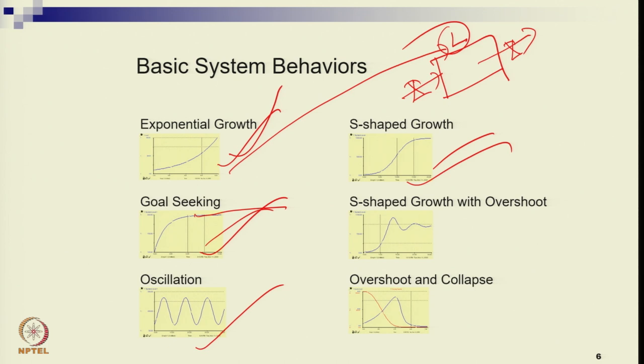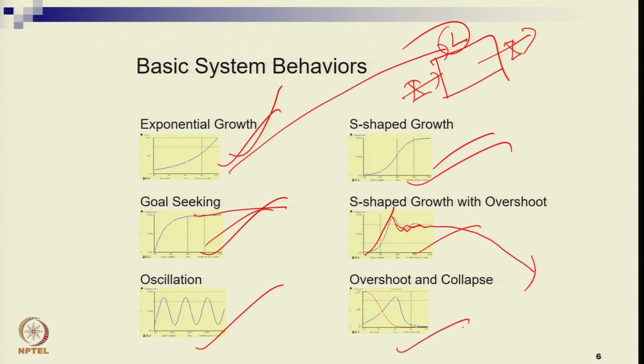S-shaped growth and oscillating with overshoot, you can see that growth, and then sometimes it will be fluctuating. So I can give you one example like that. Suppose you release a movie, initially there will be high demand, so it will spike quickly. Then after one or two weeks, based on word of mouth, etc. Also, you can recall, for example, the Bass diffusion model of marketing, you will get to know how this graph helps there. After that, it will be fluctuating, and after some time it may fall also.